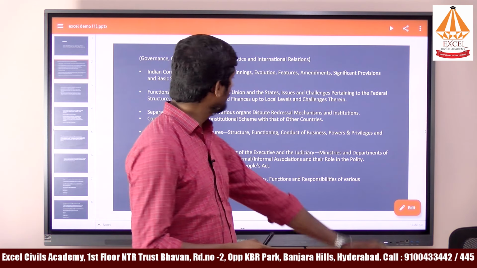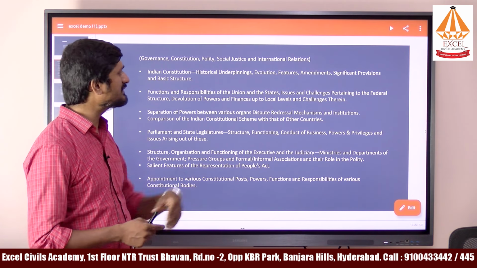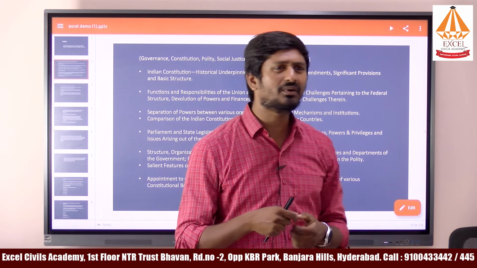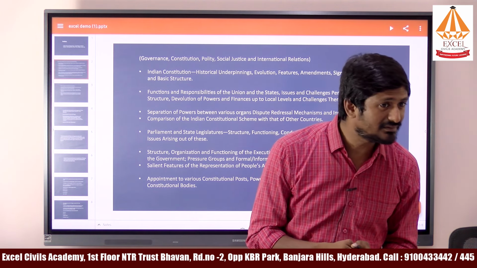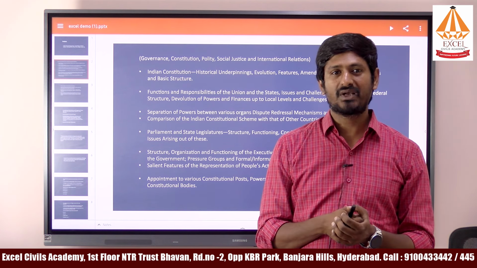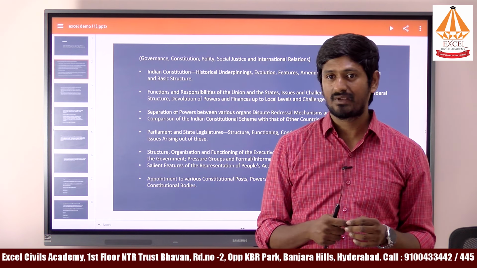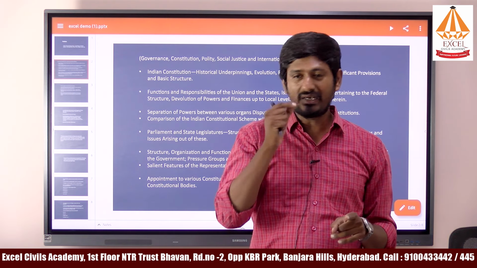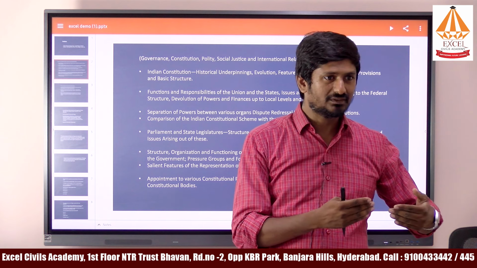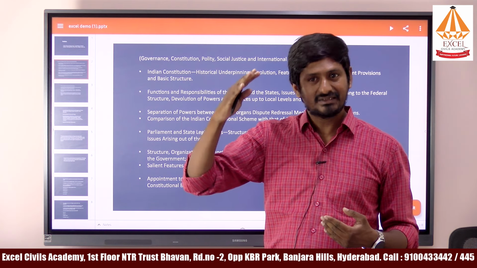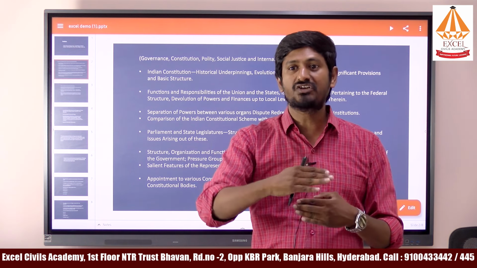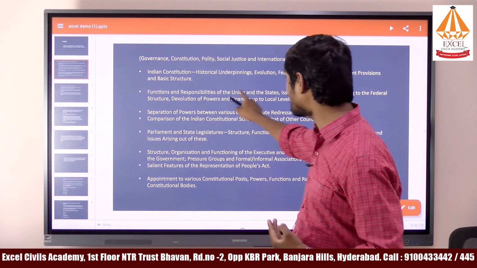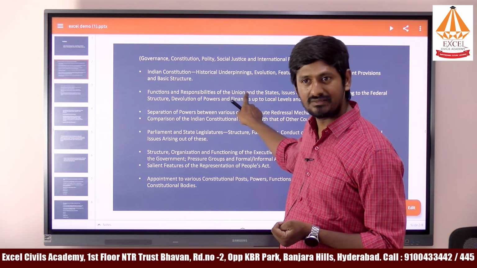But do you understand why the constitution has given union government and state government? What is the purpose? Why do we need two governments, wouldn't one government be enough? Decentralization. Because a single government cannot control everything. For the local needs, you can't depend upon the central government. So local needs can be taken care of by the state government. The national needs can be taken care of by the central government. That's how you are able to see the division of powers between central and states. That is seen in the form of this particular topic: functions and responsibilities of union and states.